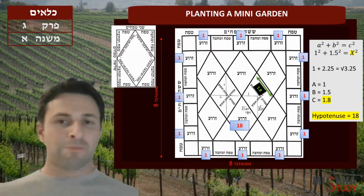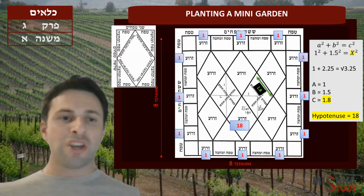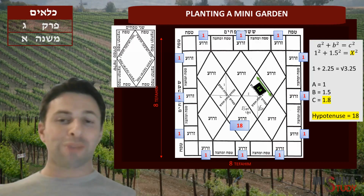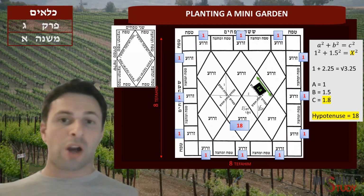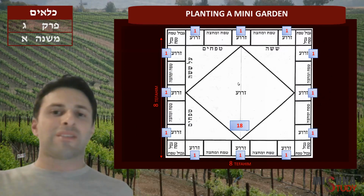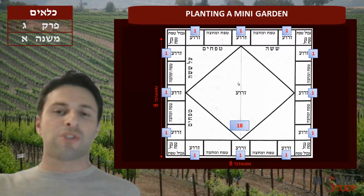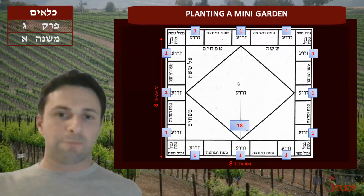And he goes, I have an answer. It's not that Rabbi Yehuda is arguing on Tanakama and saying you're allowed to plant 6. He's saying you're not allowed to plant 1. Because if you plant 1, it would fill up the entire thing and it would look like it's an actual garden of whatever that 1 was. So if you filled it in like this, then he said you can't plant a garden like this. You can't add other little species around it because that 18 area in the middle, that's massive. It looks like a garden of whatever you planted in the middle. If you planted tomatoes in the middle, that's it. It's a tomato patch, that's it.